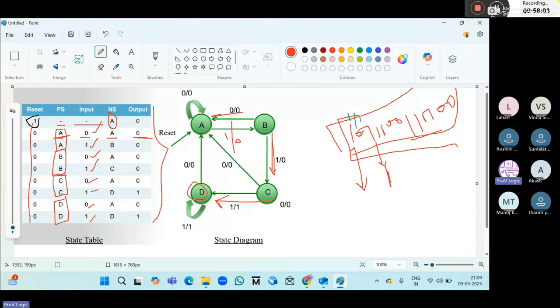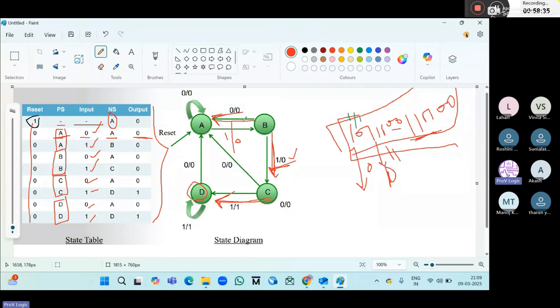But here we got 0, right? So 0 means this state will go like this and here we'll get 0 as output. So here the sequence 111 is not generating. So here also we'll get 0. And again double one. Double one means again the sequence will be started like this, and even with double one we don't get a detection here. It will be started here and we'll get 0 output. Again double 0 will give 0 output.